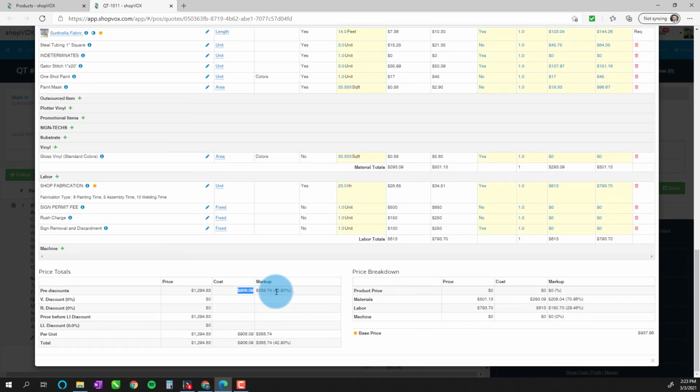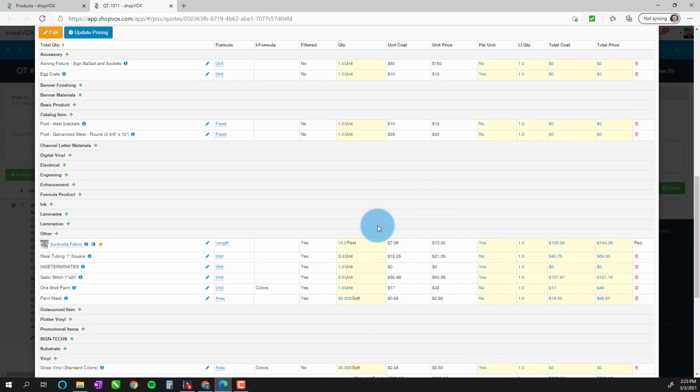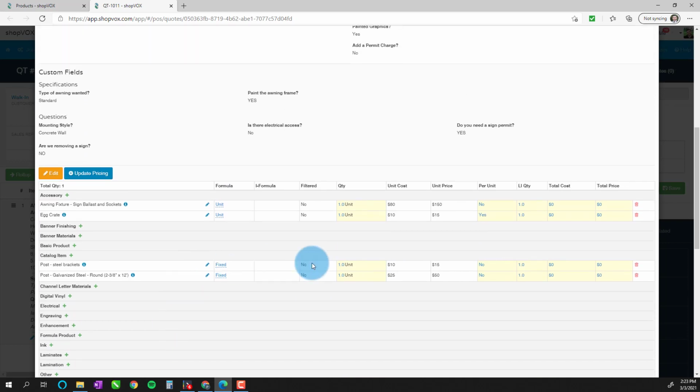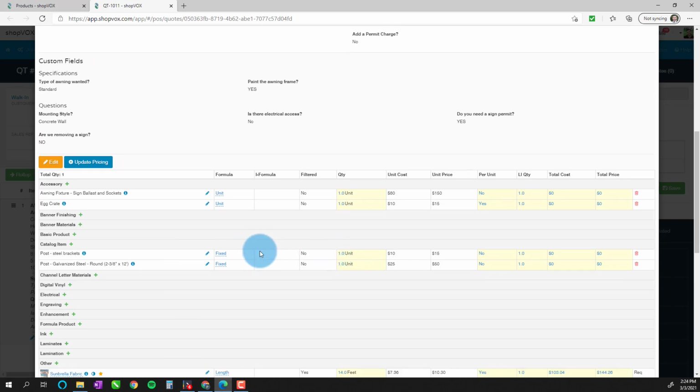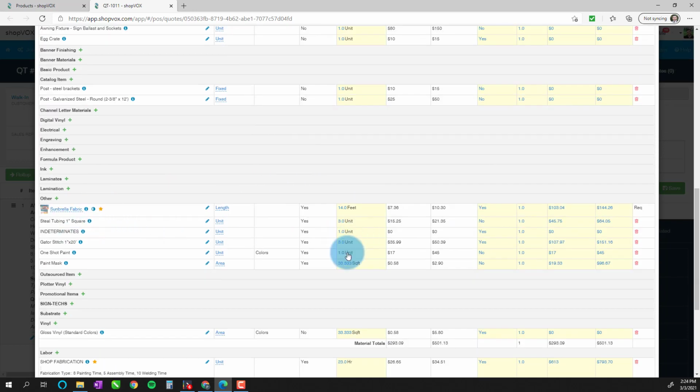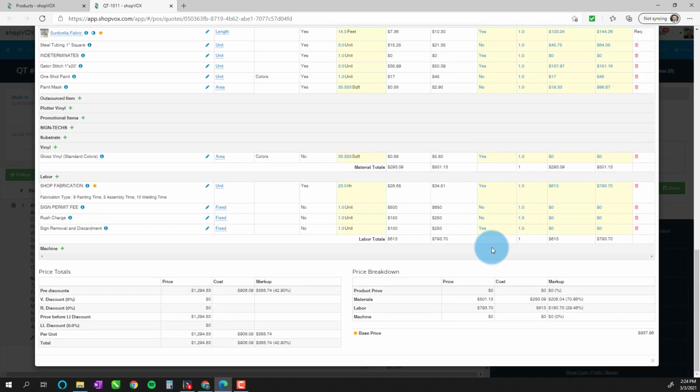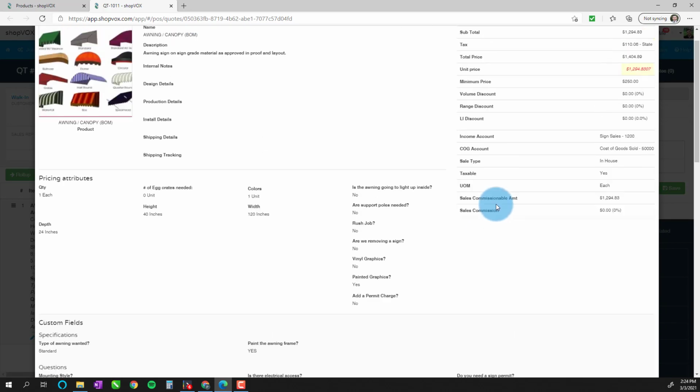Now, again, you may not be satisfied with the markup percentages, and that's fine. You can simply go in and change a lot of these pricing based off of what you're actually used to charging in your market. But this is just an example of how the awning product here is populated with all of the items that you need. You just need to enter in the quantities and make sure that your costs and your pricing for those materials are what you want to charge. So that's the bill of materials awning product.